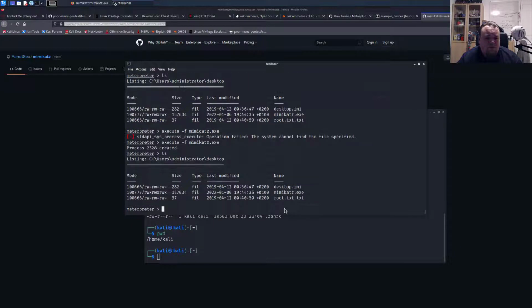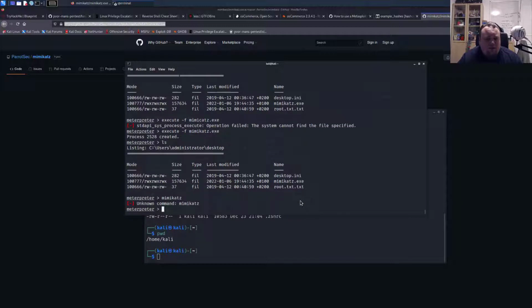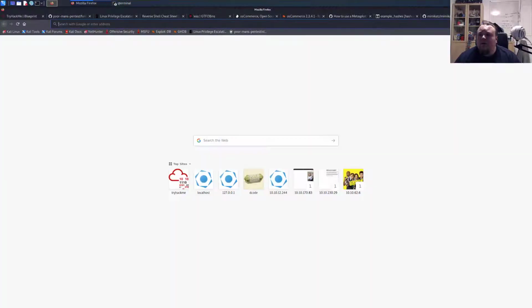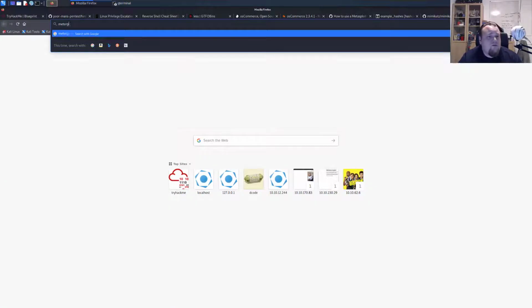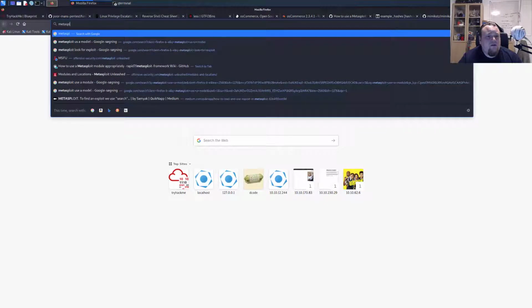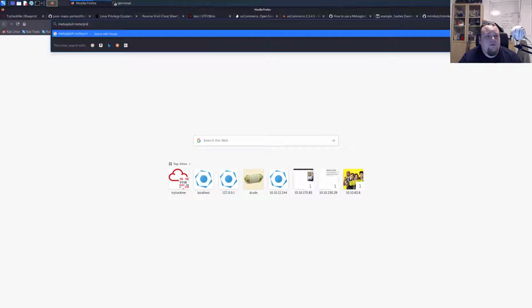So it's running. Oh, we have an interpreter shell. That is the thing. Could I just run mimikatz? What about we go ahead and say meterpreter, extract Windows passwords.